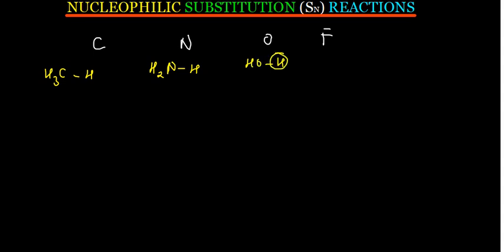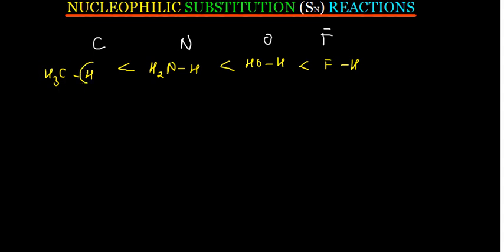So my interest is with this hydrogen which is bonded because it is the characteristic of an acid. And then let's also have fluorine bonded to this hydrogen. So we are seeing acidity increases as we go in this direction. We have got a carbon, a nitrogen, an oxygen, and then a fluorine. So this tells us that the strongest acid here is going to be hydrogen fluoride, followed by water. Water is also an acid, followed by ammonia, and then we have got this compound here, which is methane.